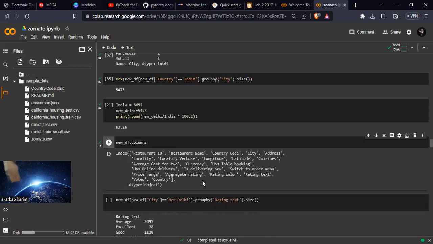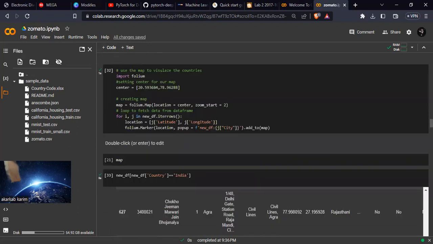So these are the columns we have here. I chose this rating text because here we have a rating, aggregate rating, rating color, and rating text. Here in our dataset we have the ratings.